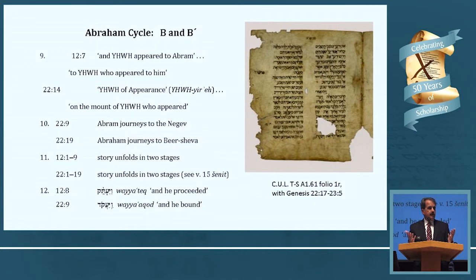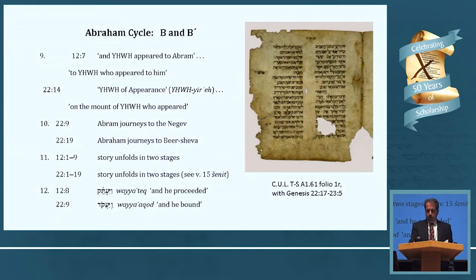Somebody held the text, a manuscript, and an audience, maybe this size, smaller, larger, whatever, in some sort of setting, heard the text being read aloud, both in its original setting and then eventually when you move into liturgical settings within Judaism, the synagogue, or within Christianity, the church, although there it would have been done in Greek in the earliest church, Greek or in Aramaic. So there's the Abraham cycle for you.